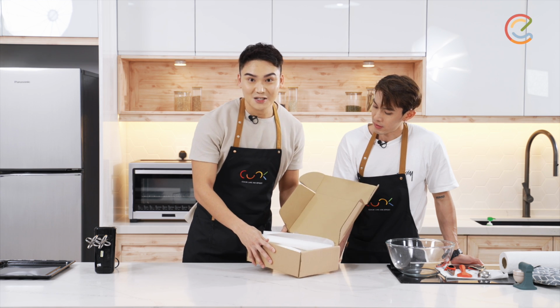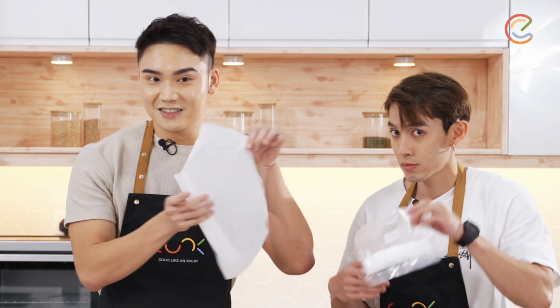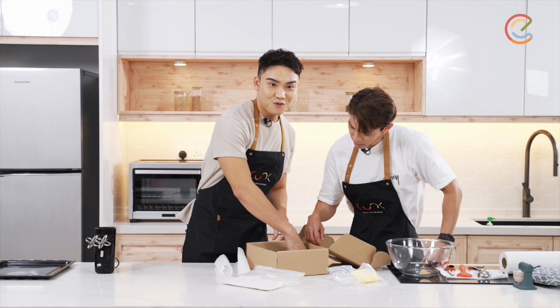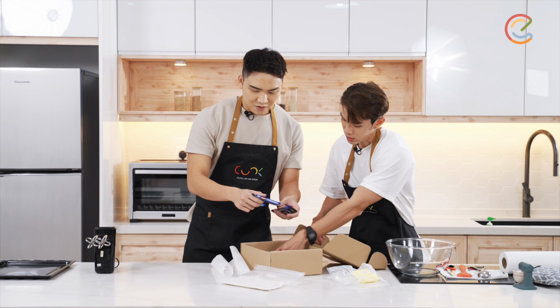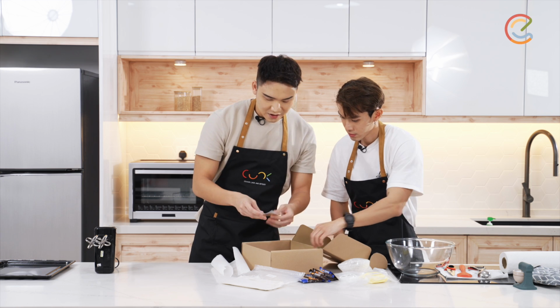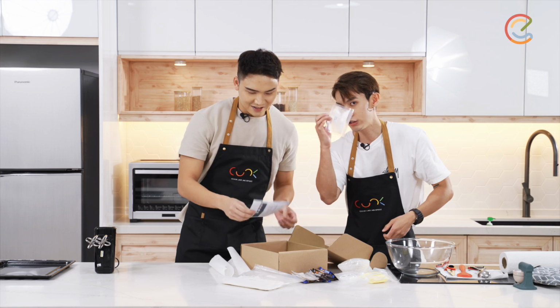So let's see what's in the box today. Okay. We have this baking sheet. Sugar. Brown sugar. We have butter. Flour. Chocolate waffles. We have 6 pieces of chocolate waffles. So we have eggs inside here. And vanilla essence, salt. And lastly, baking soda.